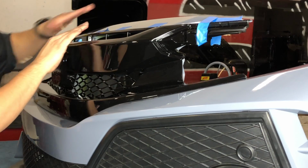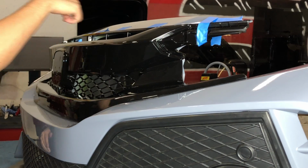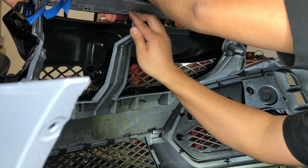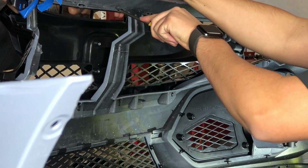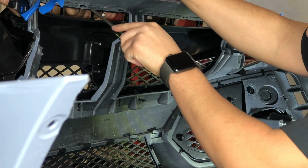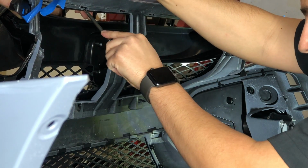Then while he holds the front and puts pressure, I'm gonna start lining up the back to make sure that each one pops into place. Some of them you gotta start from the middle, some of them you gotta start from the corners. All these bumpers are different. Don't put a lot of pressure with the screwdriver, I'm just doing it to get that little tab to line in place, to latch in place.